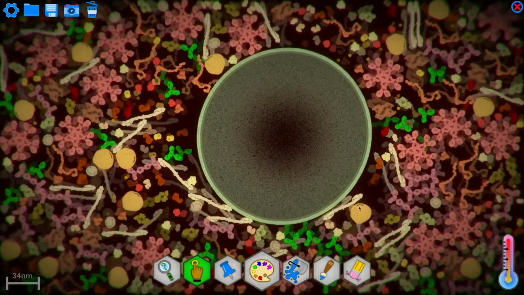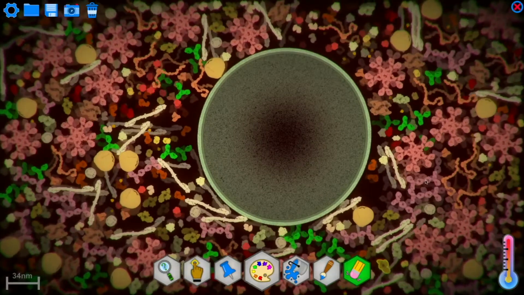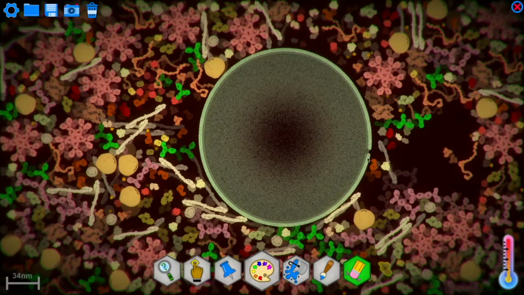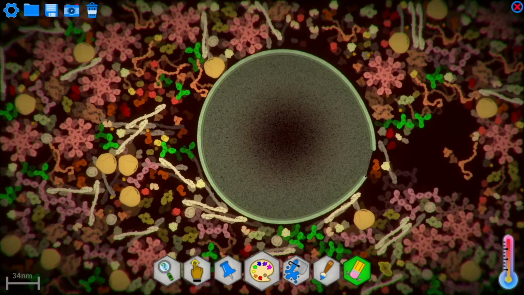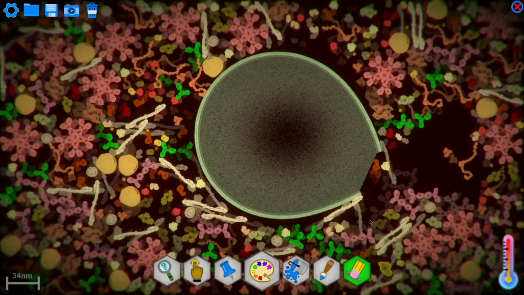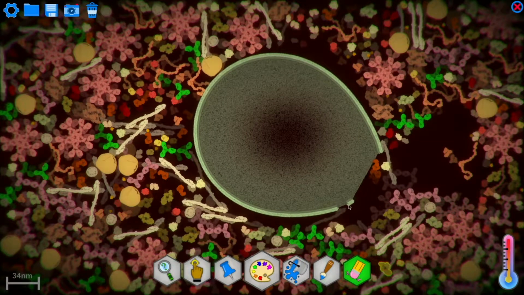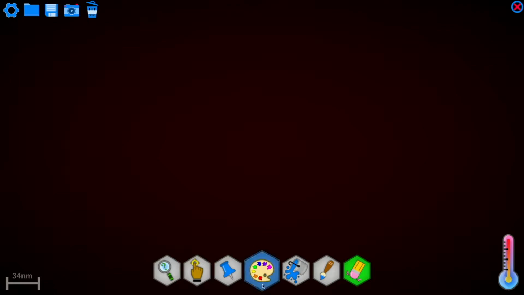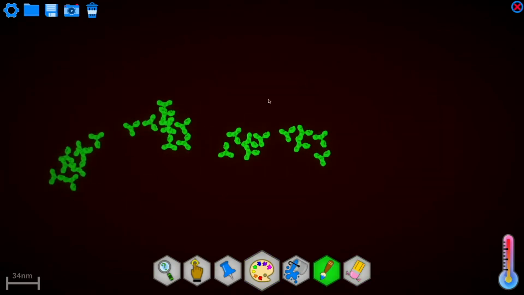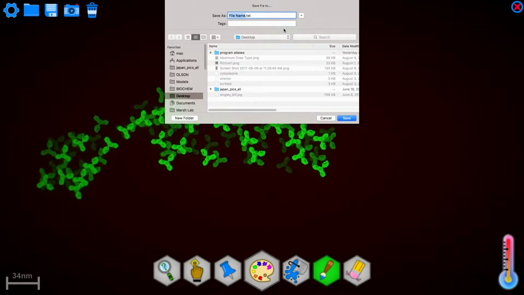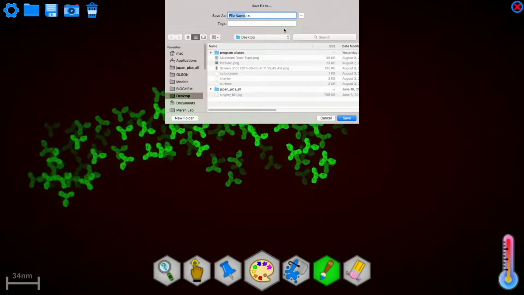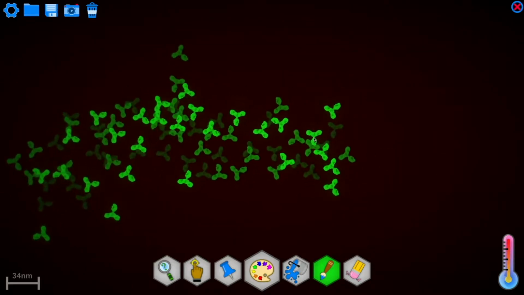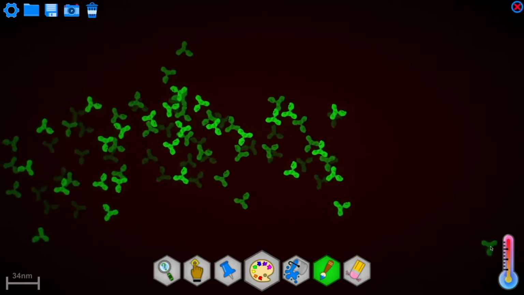Let's see, what else do we got? Oh, we have erase too. So if you do something and you don't like it, you can just come here and start erasing. You can even erase chunks of the membrane. There's no undo to this program, so that's kind of a concern. But we do have a save feature. So if you really like what you did, you can just hit save, and it saves as a text file. So it's pretty simple. You can actually edit the text file to load in whatever you want if you're familiar with the format, which should be pretty simple and straightforward.